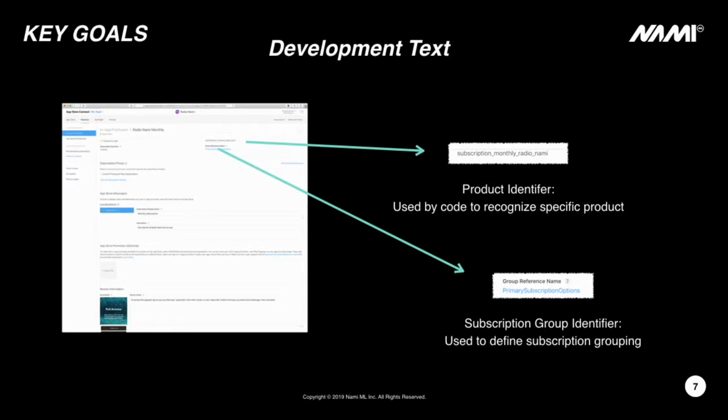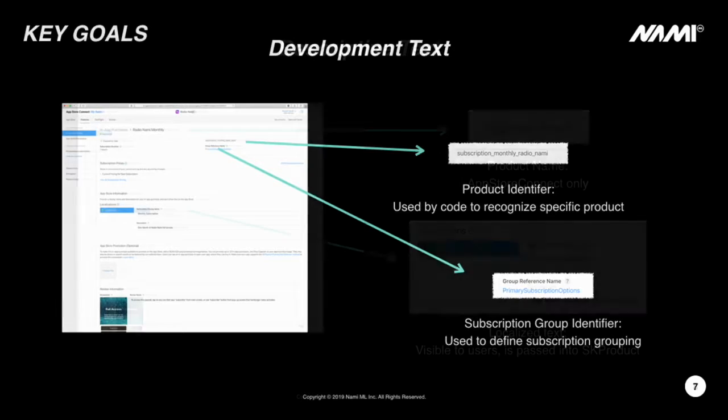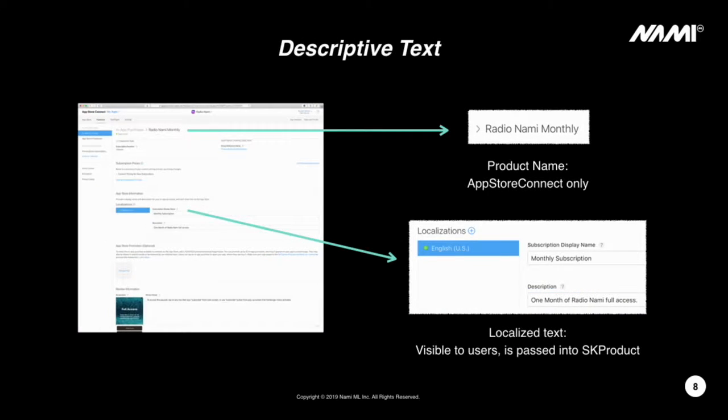So that's actually really nice, and so you want to support that. So you want to make sure for any kind of subscription sets that you have a group identifier. There's just some descriptive text that goes in there too. This name here is really for App Store Connect use only. When you set up a product, it'll ask you for this name, and this is just to help you organize different products that you'll have in App Store Connect. And that goes at the top there.